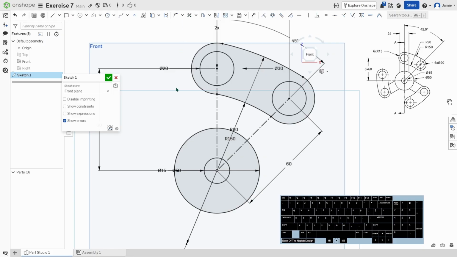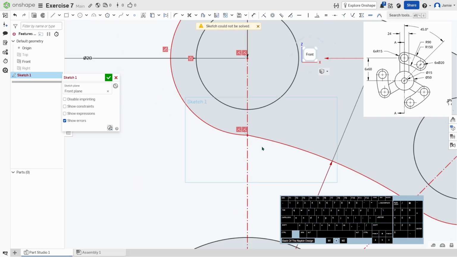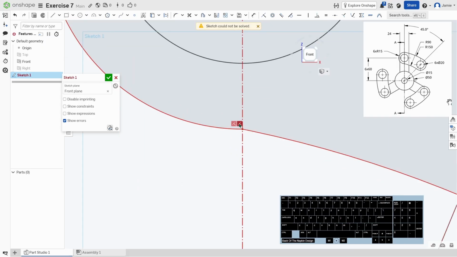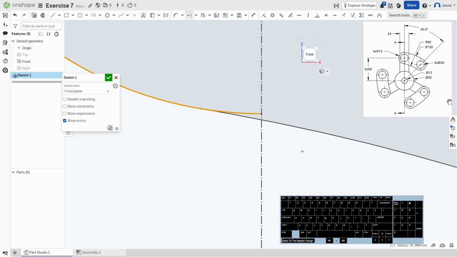All right, so escape to get out of that. Let's go with a line to go down here. This looks like a little bump. So I'm going to click on that and try to see if this can be tangent. Click on both those, T for tangency. It doesn't like that. Let's delete one of these and see what happens. It broke it. I'm going to expand this all the way over to here. Let's see what happens. X for extend. Or click that guy right there. Click here all the way to there. Perfect.